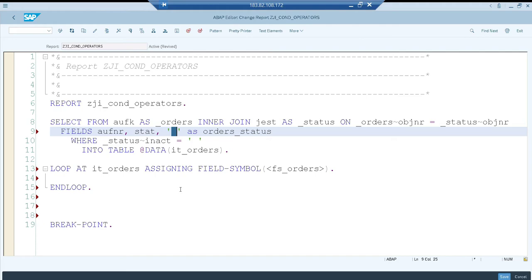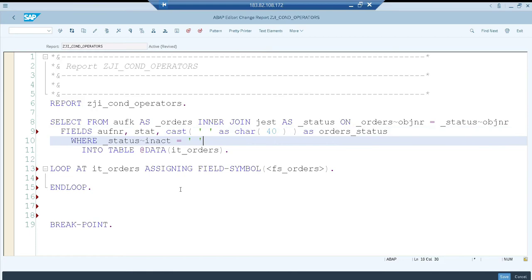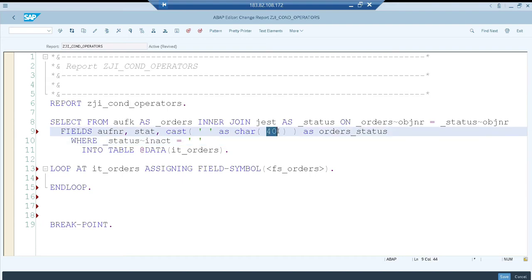So I'm going to use casting. We have already seen casting, so just for your reference I'm adding it here, and I want this to be 40 characters. The space is a little important. So casting, and I want this field's data type to be character 40.